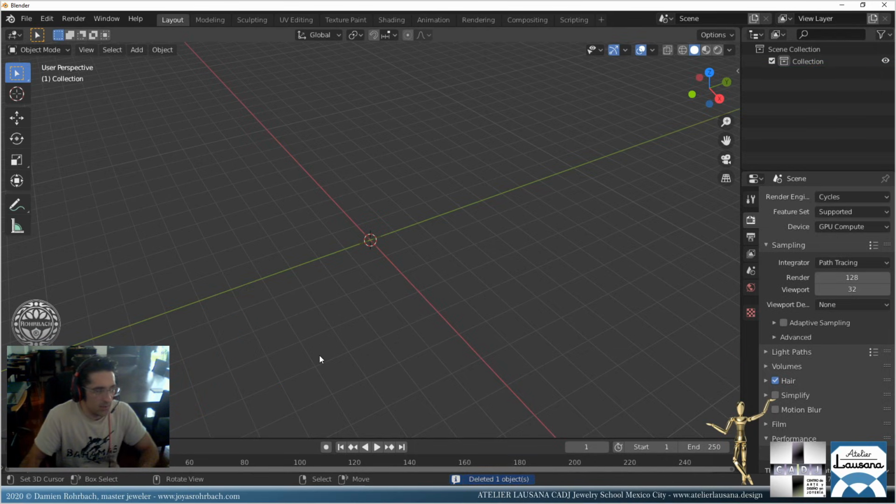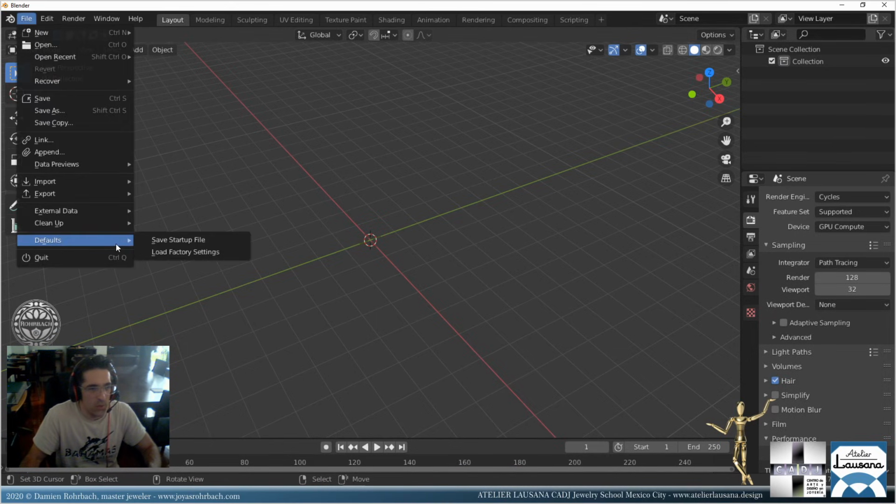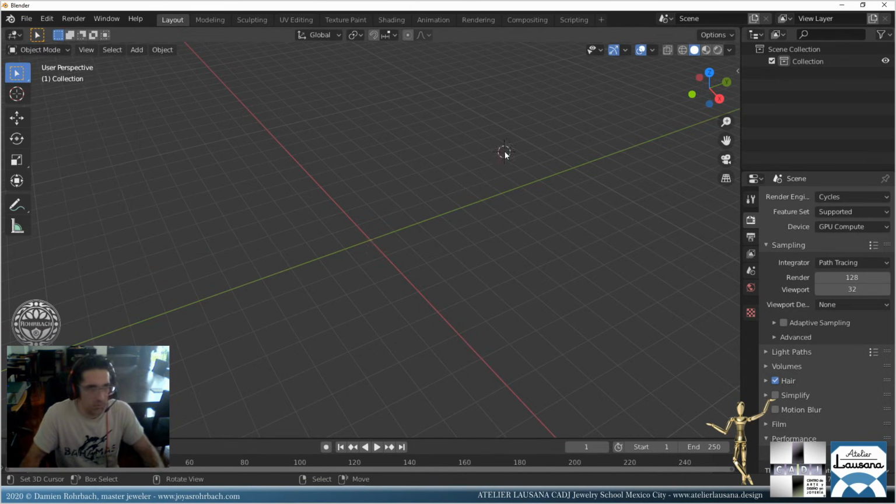I'm going to talk about that a bit more. When you have removed everything, if you want that, just go to defaults and save startup file. So it's going to be empty when you open Blender. If you want the cube and all that, just leave it like that. You can add or remove anything you want and save the startup file. You're always going to start with what you saved.